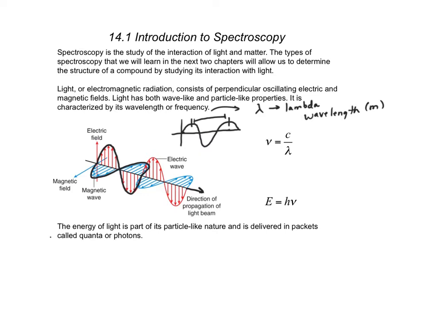Another way that we can characterize it is via its frequency. So what is the difference between wavelength and frequency? Frequency is how many times. For waves, it's specifically how many times a full wave will pass a particular point in a given period of time. So how many full waves get through a point in a particular period of time. Frequency, we represent as the Greek letter nu, right? So this is our frequency.